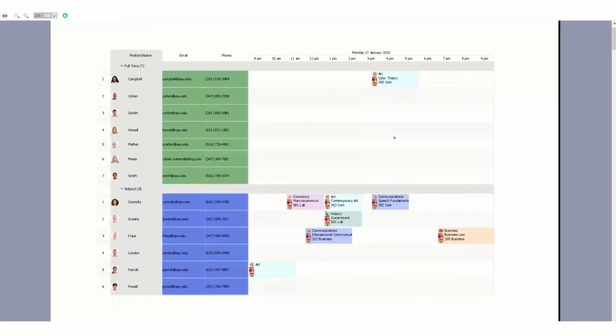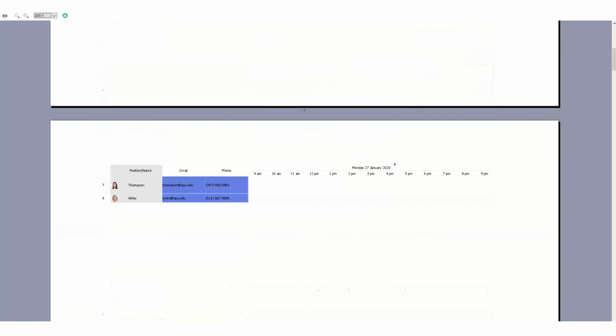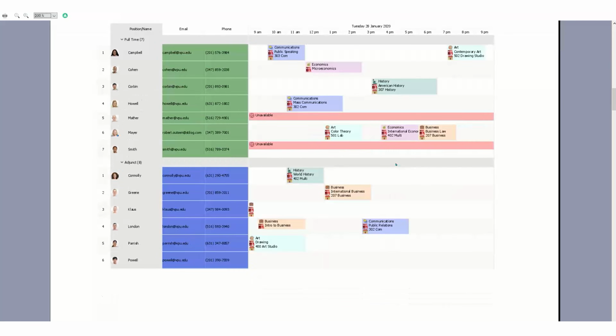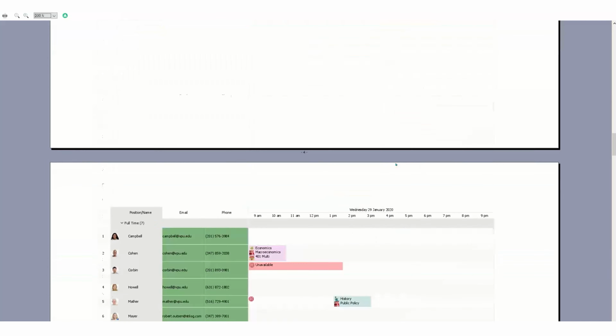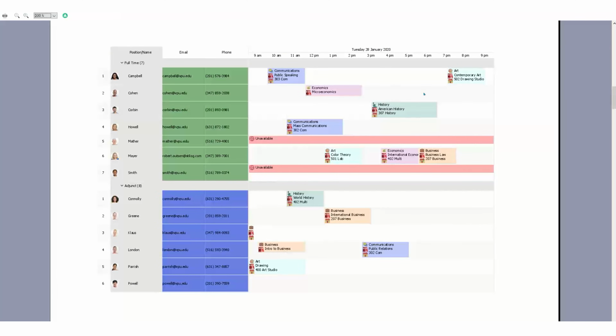Here you'll see is pretty much the schedule view that I have here. So these are all events for this one day. And if I scroll down, you will see that here we have Tuesday, and then we'll have the whole week here. But again, there are many different types of display types that we can have here, and our consulting team would work with you on this to make sure that you have exactly what you need. So say if you didn't want to see email and phone here, we can get rid of that, and you can see more information on the screen. Okay.